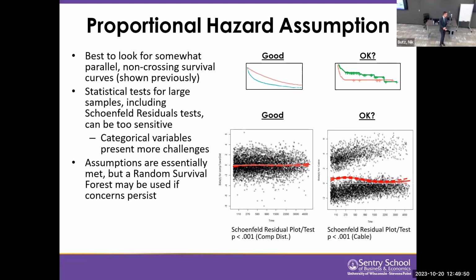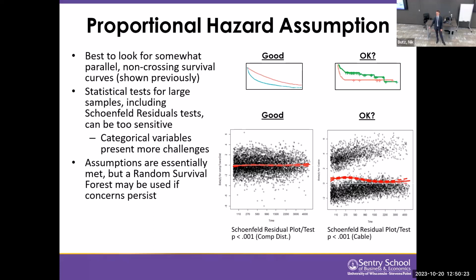Another thing I know I've seen some students in the back thinking: what about homoscedasticity, right? What the heck? I'm worried about it. Well, don't worry, we've looked at that too. When you're looking at the residuals, we want to make sure there's nothing systematic going on. You want that random spread. When you have a random spread and you make one of these Schoenfeld residual plots, you'll have a nice red line, nice and straight. That's a good one, and you'll see a lot of ours turned out that way.